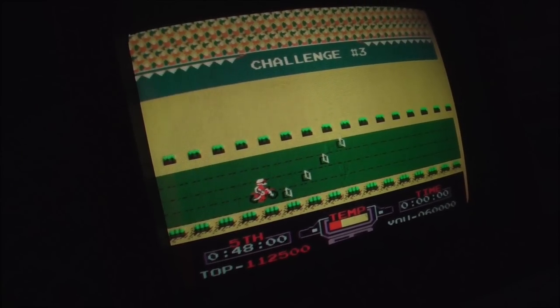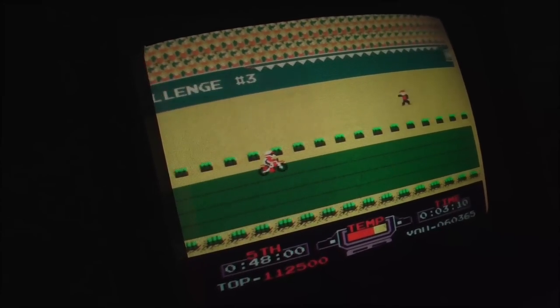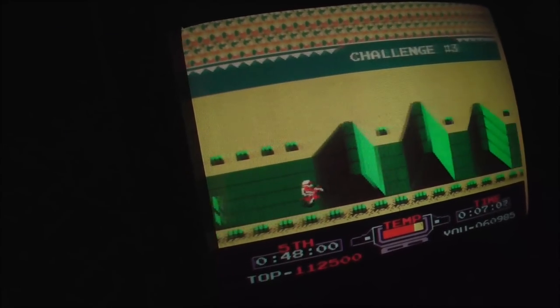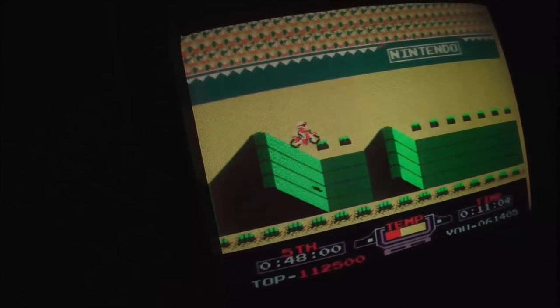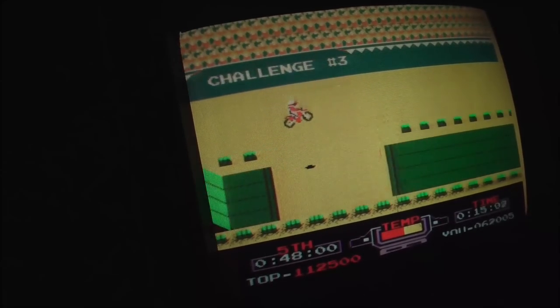Oh, you're on the next one. Let's see what the next stage looks like. It was going to let you... Boy, he's faster now. Oh, yeah. Yeah, you got to hit a wheelie. It seemed like it was going to let you start a two-player.